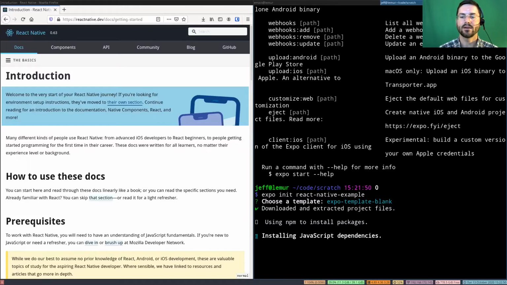All right, and then it's going to install all the dependencies that it needs. This is similar to what we saw above when we said npm install -g expo CLI. It's doing the same kind of thing, but it's doing it in the background. So we don't necessarily see all of the output, but it's the same kind of thing. So this might take a while.